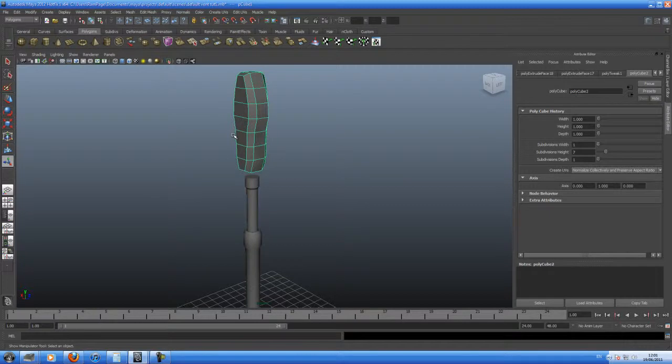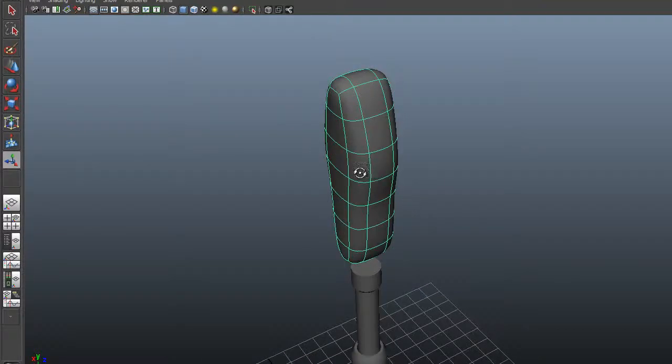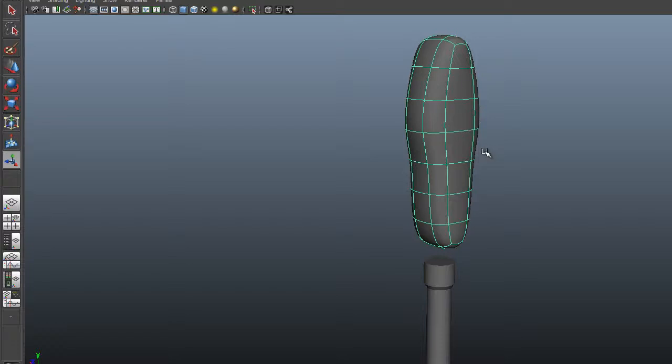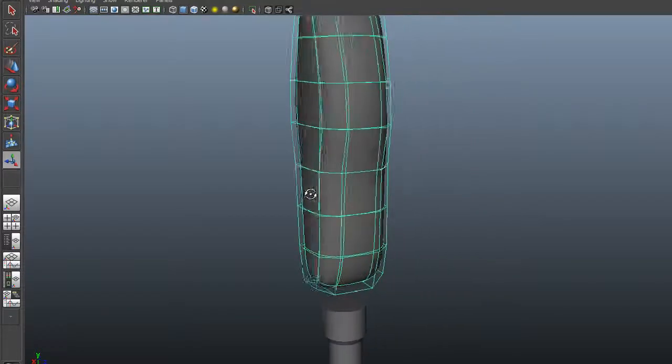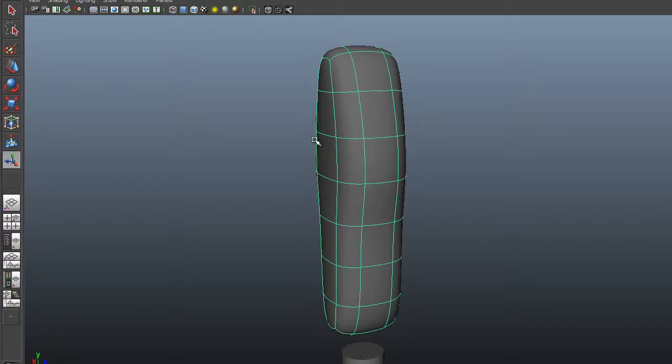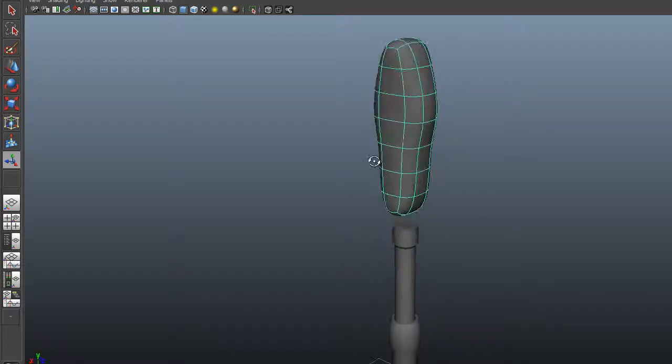You have the numbers 1 to 3 on your keyboard. If you click 1, you have to choose first the object you want to smooth, and then you click 2, you will get a smooth object. And if you click 3, this is how it looks at the end. Number 2 will show you the frame of this smoothness action, and 3 will apply it like permanent. It's not permanent, but it's like permanent, and you can always change it back to not smooth, and you can always bring it to smooth. You just need to tap 1 to 3 or 3 to 1.